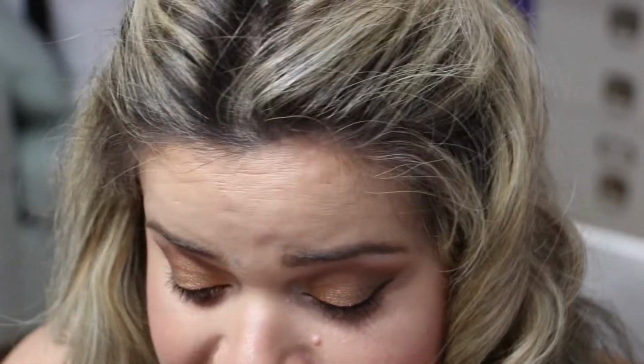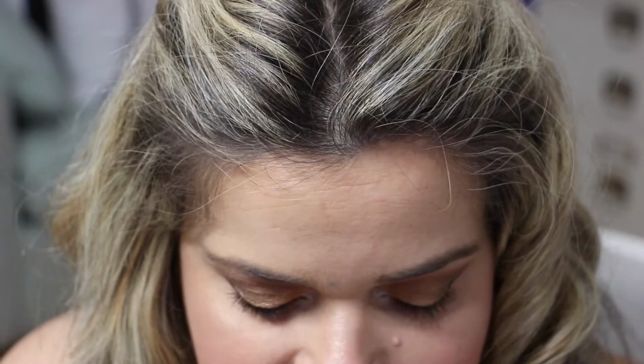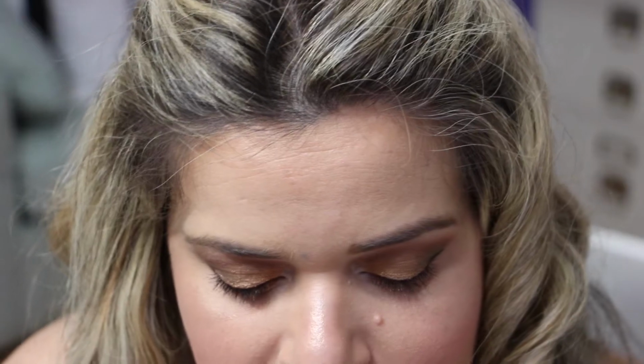I messed up a little bit on the wing, just because I usually like to do my wing eyeliner with a liquid liner, like a felt tip liner, but this time I did it with a brush. I just need to get used to it. But I love how black it goes on. I just love it.